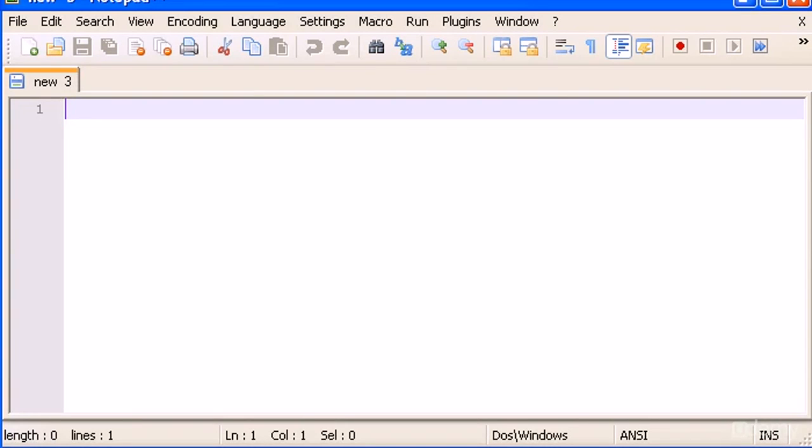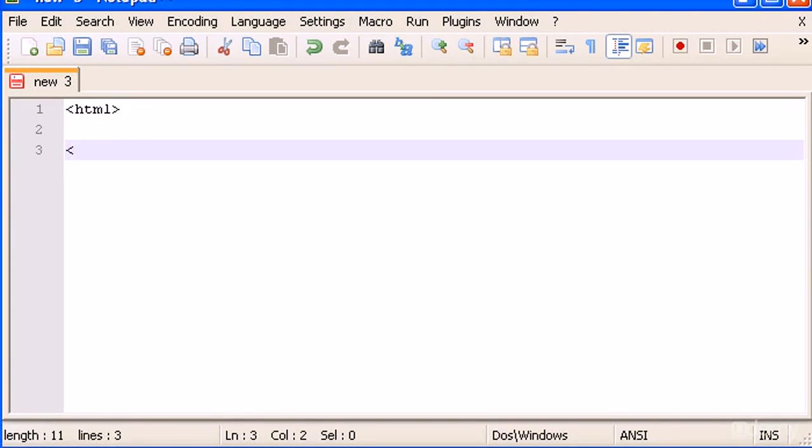We will have to create a MySQL database. We will have to create a PHP script to process the username and password, and we will also have to create an HTML file with the login form and the Ajax function. So the first thing I'm going to create is the HTML file.